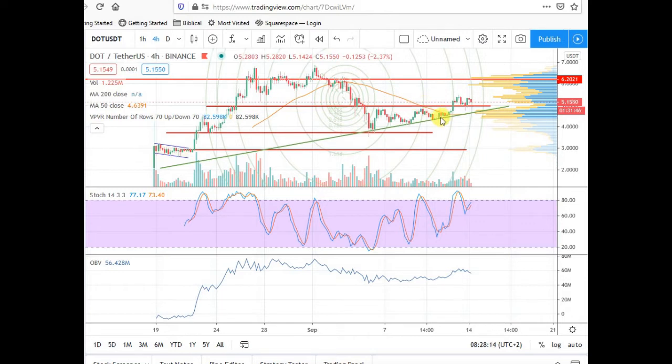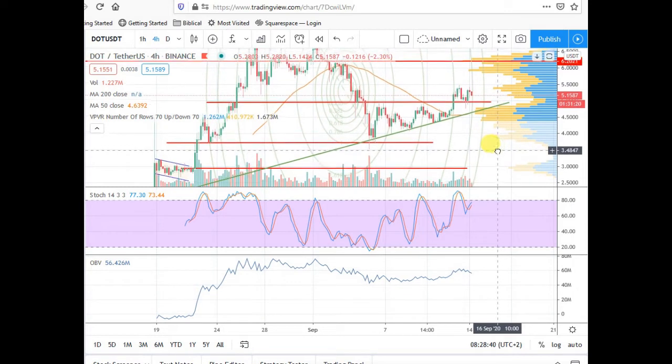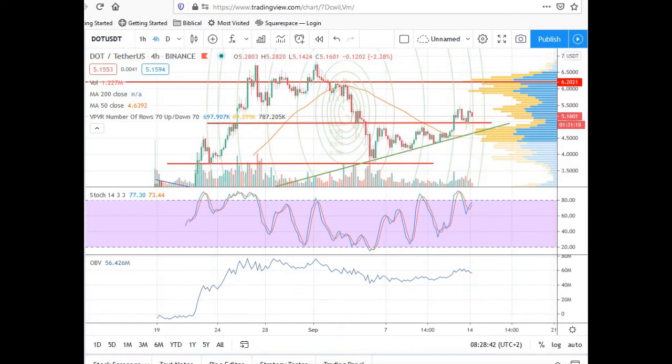bit more here. So then we shot up to this point, and I thought, well, I think it's going to come all the way back down to this $4 or $3 level because of this grouping of volume on the volume profile. But now that I'm looking at this chart, I changed my mind on that. I think I am wrong. And I have a new point that I am going to put more into my position, and it's going to happen probably by morning. Here's what I see.